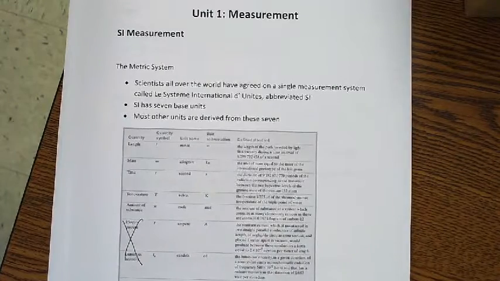All right, today we're going to talk about the metric system. This unit coming up is basically the math that you need to be able to use when you're going through chemistry. So it's the applied math. We'll talk about metrics one day. We'll talk about sig figs, which is where to round. And then we'll spend a couple of days converting from one unit to another, which is very important for what we're doing in the future.